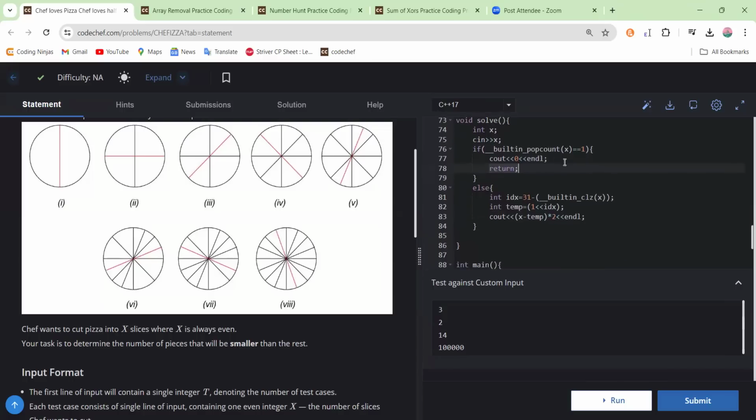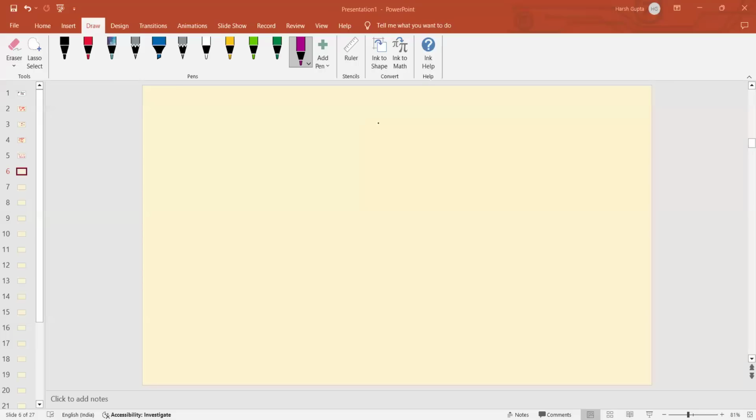But if it is not so, if you all think about what I actually want, if I want to know what my answer will be for x equals 12, can anyone guess how we can get the answer for x equals 12? How can we get it? What we can actually do is, if we know that for x equals 8, the answer is 0.